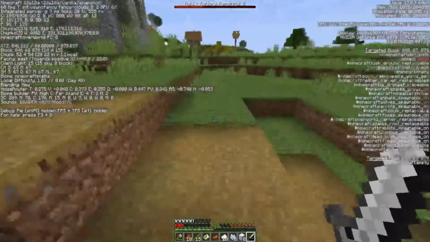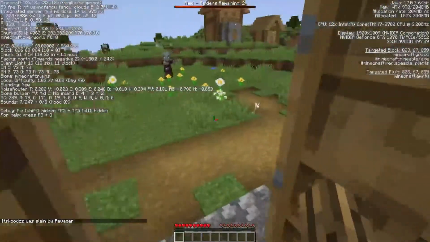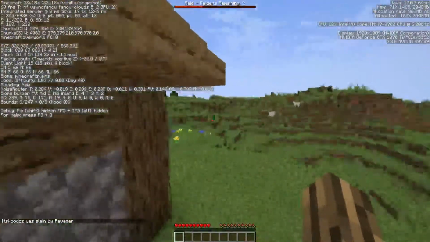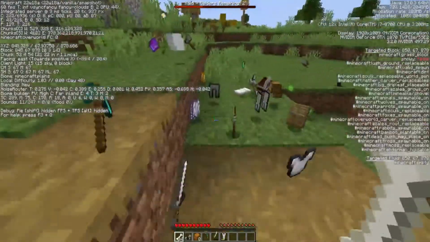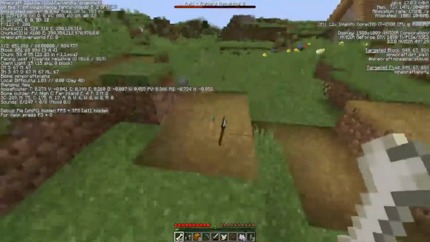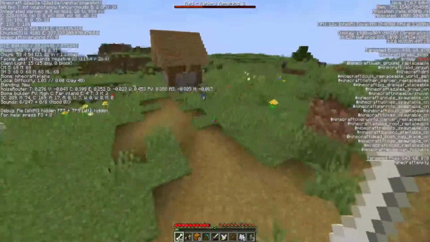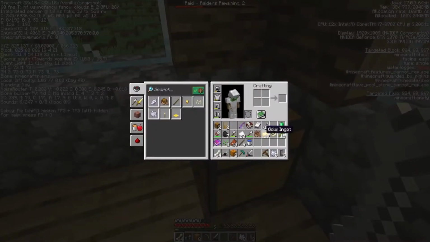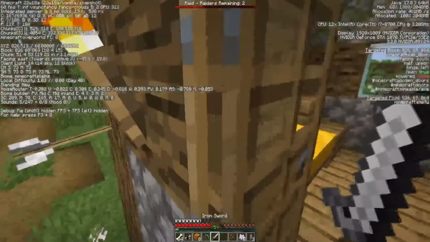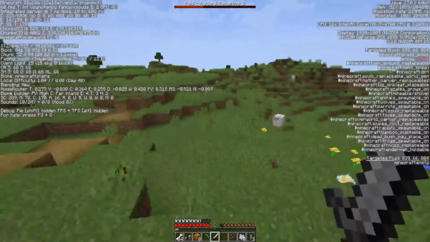The Ravager's right there. And it one hit me. Yeah, that Ravager just one hit me. Yeah, that's not cool. We need another Iron Golem. That's for sure. One thing's for sure, we need another Iron Golem here. Alright, get all my armor on. There we go. We are in serious requirement of another Iron Golem.